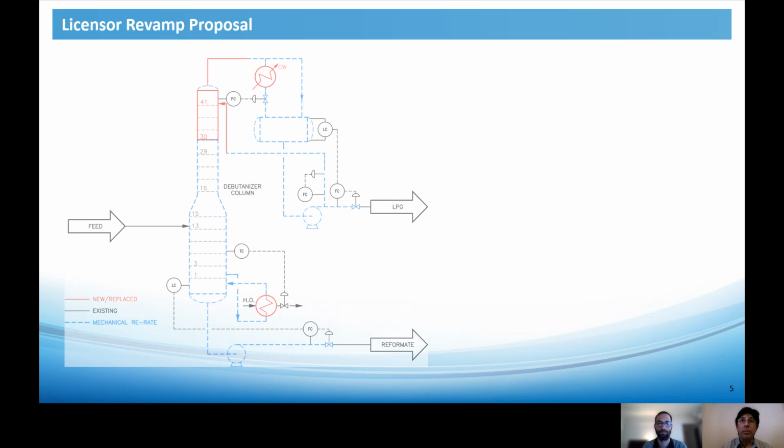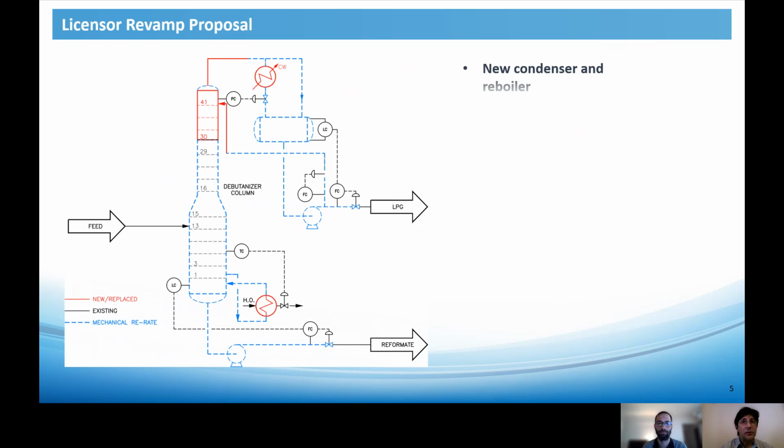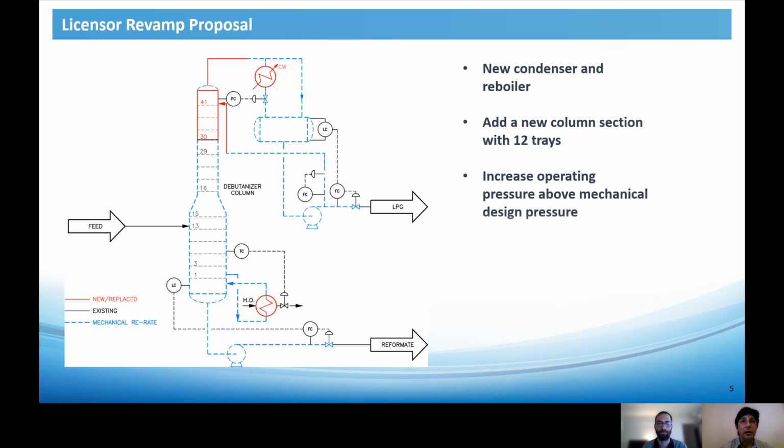As usual, on the plant side, there was no available space for another column, so the BDP's proposal to carry out the debottlenecking of this area consisted of adding a new section of 12 actual trays in the upper section of the existing column, with the aim of improving its power of separation.